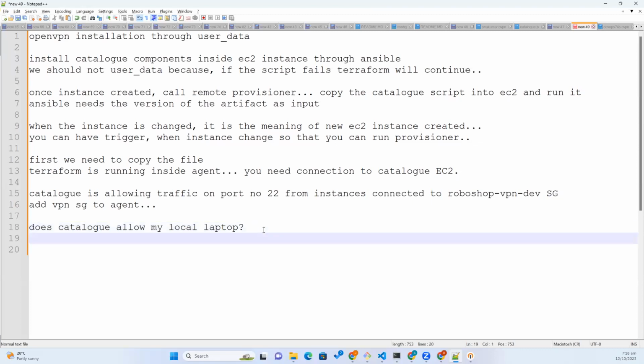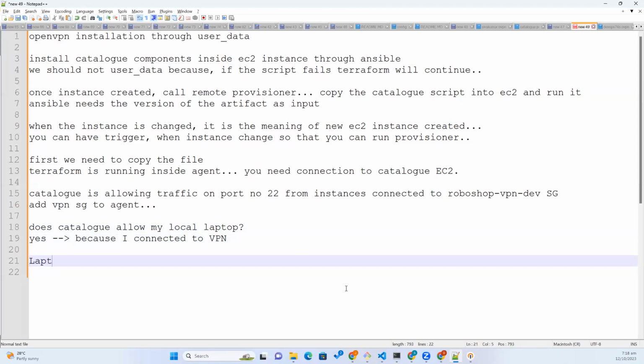Yes, because I connected to VPN, obviously. So the traffic will go from my laptop to VPN to catalog, right? So obviously my laptop is allowed. It's going through the forward proxy, that is VPN here.